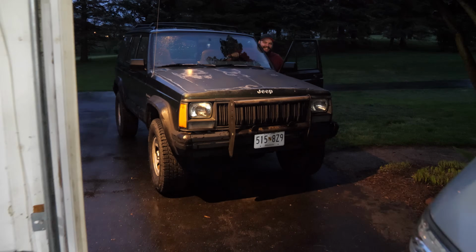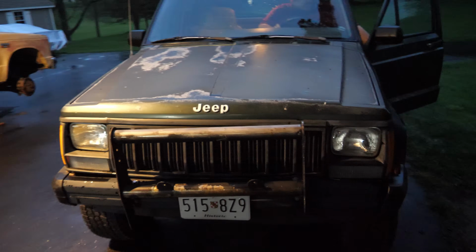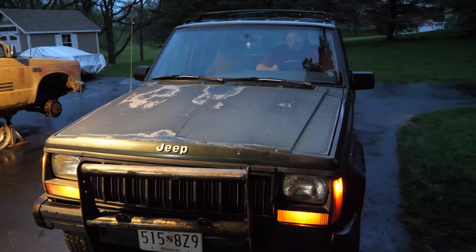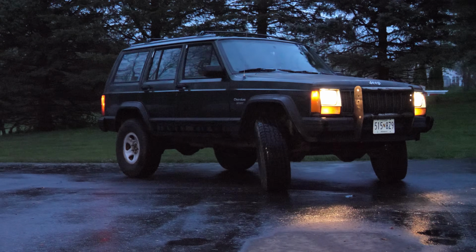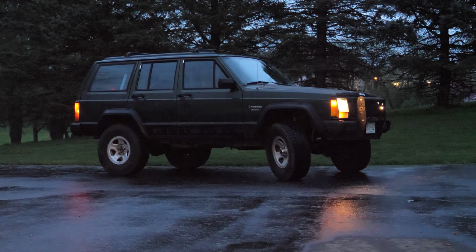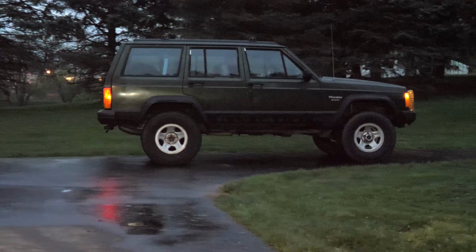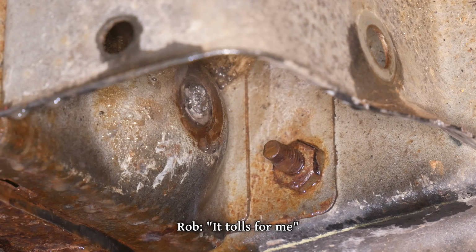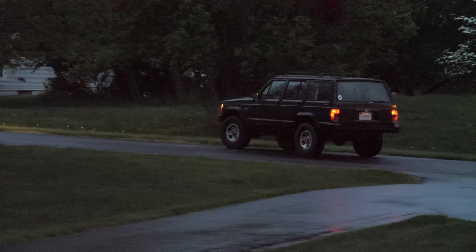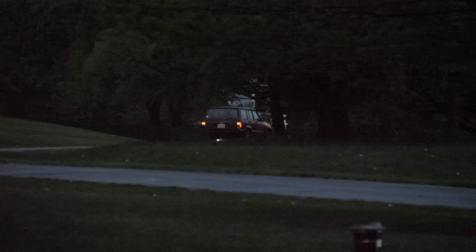Of course, it's still rusty and has many of the same problems it did before, but now it's cooler and has even more character, and it's not like it was exactly lacking in that department. Not only is it more custom and more of what Rob wanted from his Jeep, it's carrying on the legacy of another that was left behind. It may not always feel like it along the way. Ask not for whom the bell tolls, it tolls for me. But driving around in a project that someone else had given up on is one of the sweetest victories of them all.